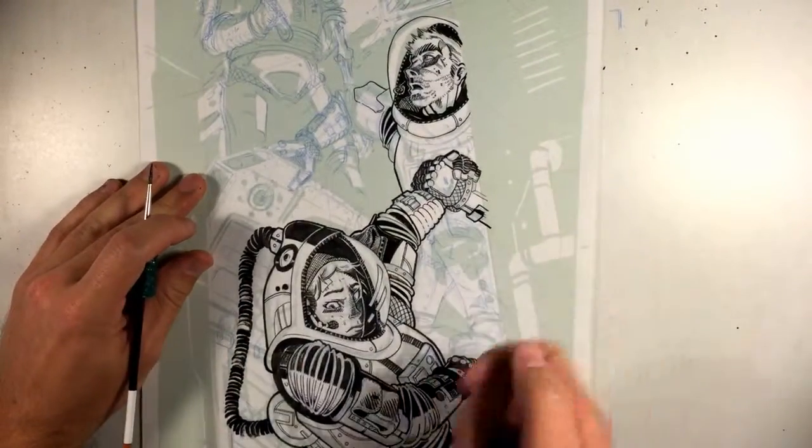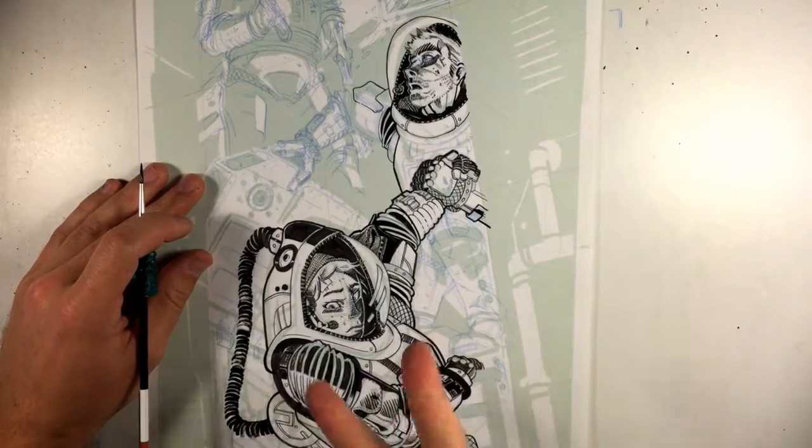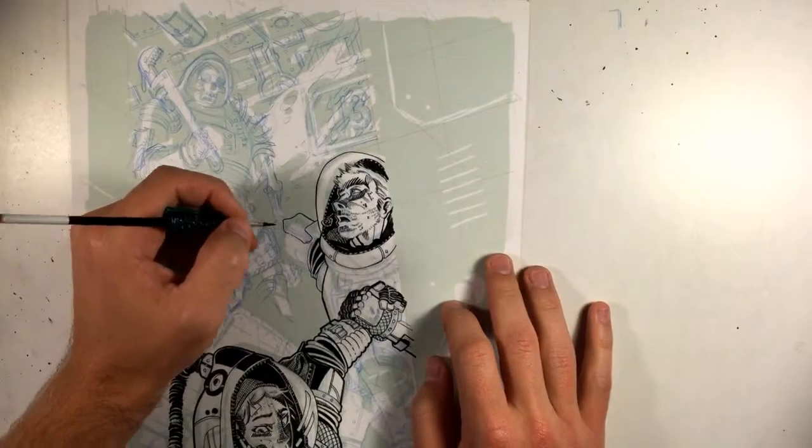Yeah, with all this clean line work, it's gonna look really nice, like having those splatters and stuff just to bring that organic dirtiness back into it. It's gonna be a nice contrast.